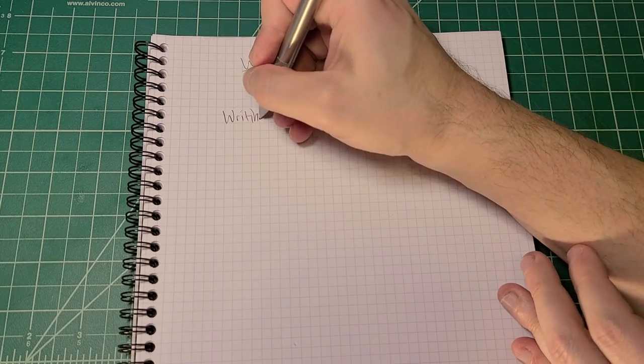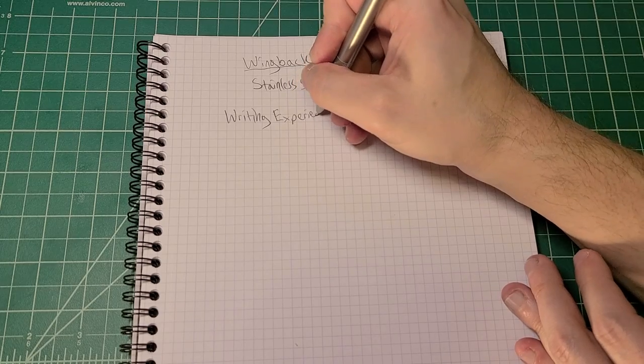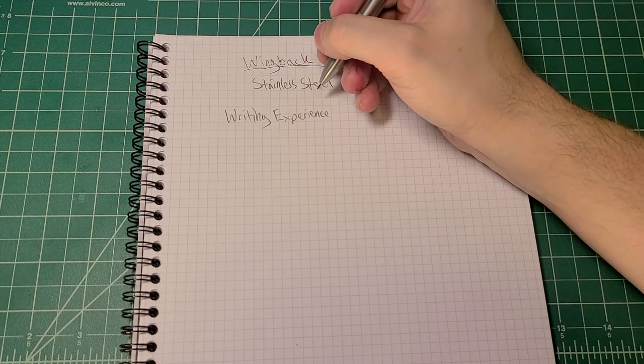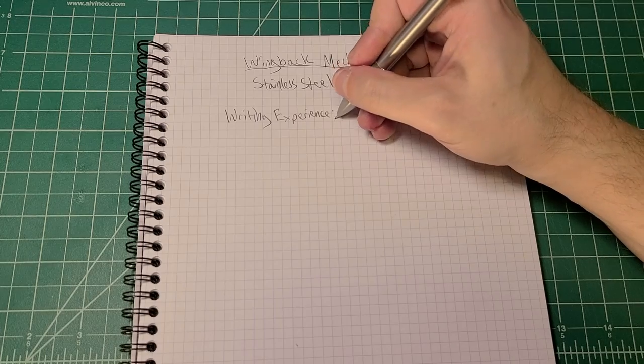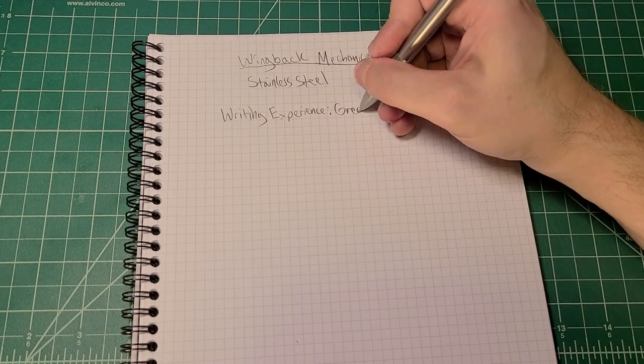Writing experience. I've had a couple weeks with this pencil and I've written with it a lot. And right away from the beginning, I could tell that it was awesome. So writing experience, I'm going to give this a great.